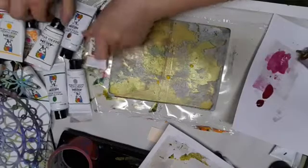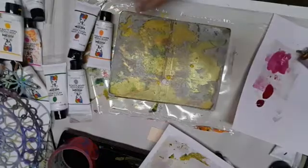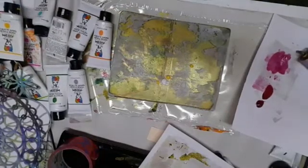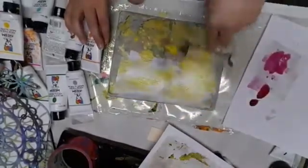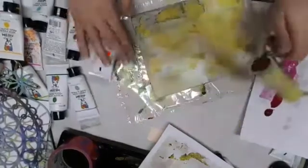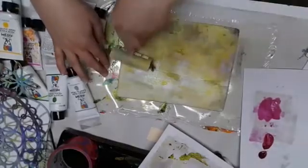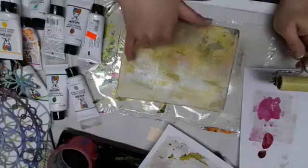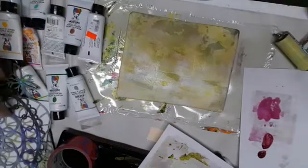And perhaps I will add a little bit more gesso, like some white paint. Ooh, that's a lot of a squirt. And see what we got here. Again, notice I'm not cleaning my brayer. I could, with water and some paper towel, or use another piece of paper to get the paint off, but I like when I mix my colors a bit. You can see that there's a teeny tiny little bit of that fuchsia showing through. I like that, so I'm going to stick with it.